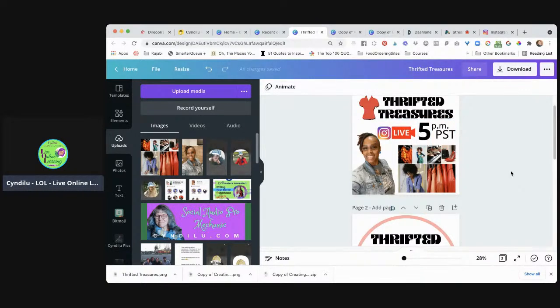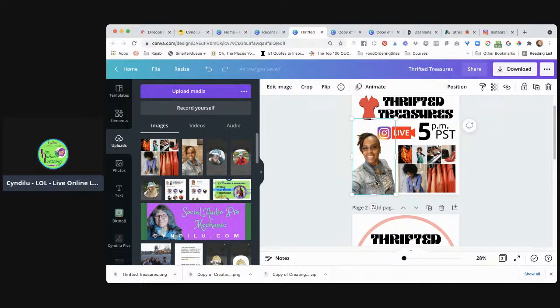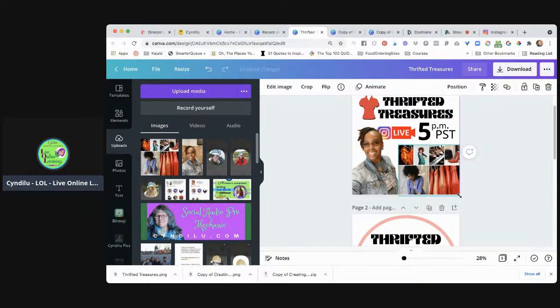There we go. And then we're going to pull you back to the front because you ended up going backwards because the other things grouped in front of you. And then we're going to make you just a wee bit bigger so that you kind of are the main thing. I am going to go ahead and pull this down so that it's filling out that space and you don't have any blank space at the bottom. So there you go.